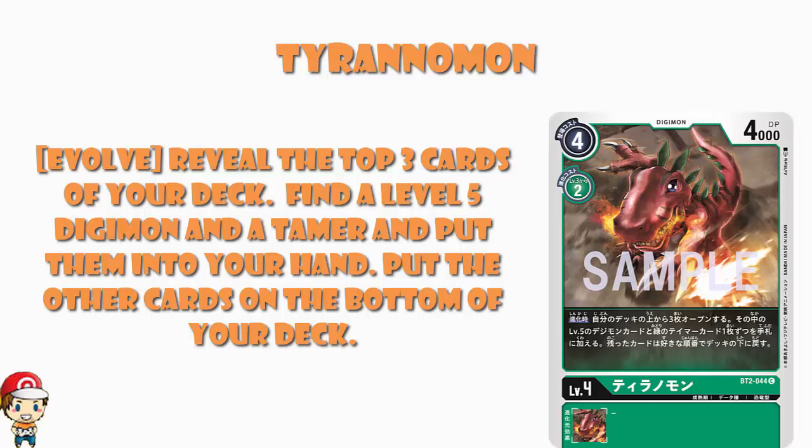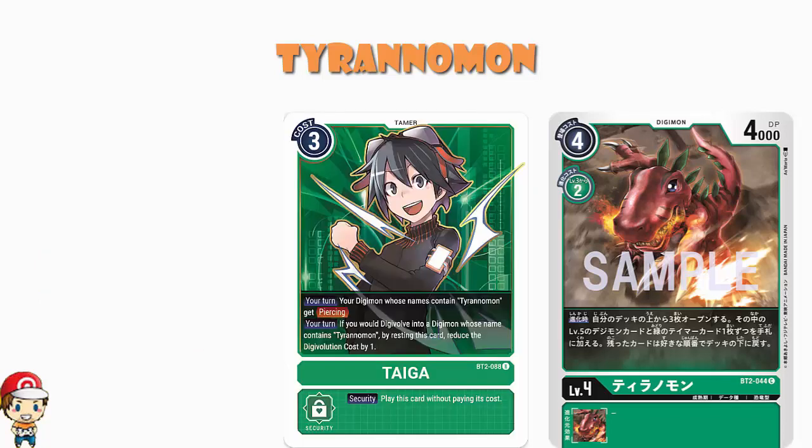Now, I'm talking about tamers here, but we have actually seen a tamer from Ultimate Power, which is a green tamer, and told us that we're going to be getting a Tyrannomon in this set, and that it was going to be a green card. We were told this, ladies and gentlemen. We were told it, because we've already had a look at Tiger. And Tiger, on your turn, your Digimon whose names contain Tyrannomon gain piercing.